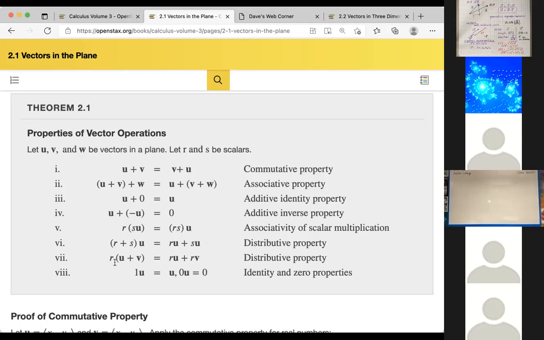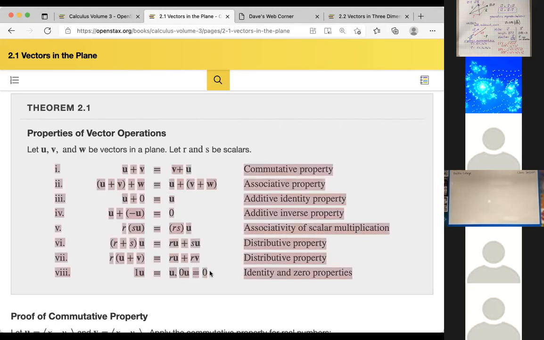Here's another distributive property. If you add two vectors and then scale them, it would be the same as if you scaled the vectors individually and then added them. Notice that properties six and seven are different properties. And sometimes people would make these two properties, the author makes them one. If you multiply the scalar one times any vector, you will not change it. But if you multiply the scalar zero times any vector, you will create the zero vector.